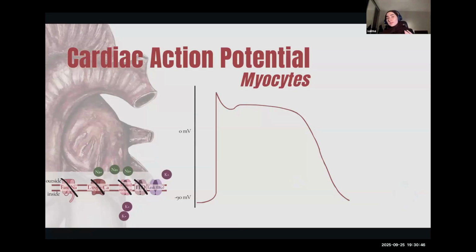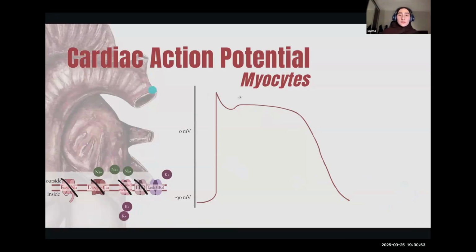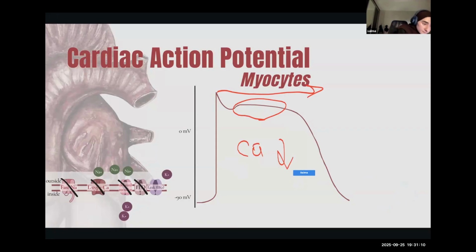What did we call this last time? Where did we last see this? Was it here or here or here? Why does the last repolarization happen? Because, okay, from this point, let me draw. From this point onwards, all the way till here, you have potassium leaving the cell, so you have a negative charge. However, at this point in specific, you're going to have Ca going into the cell. Okay?